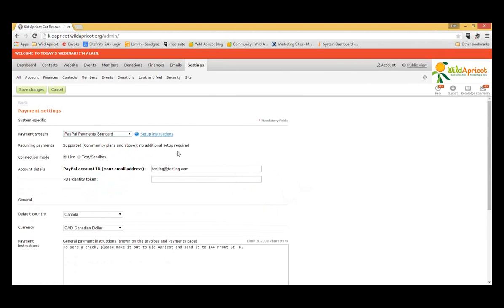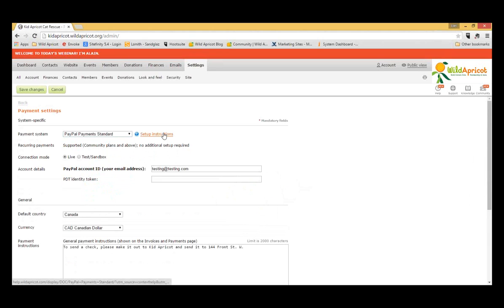So once it's integrated, at the end of the checkout, they'll be presented with an invoice. And if they click on Pay Online, they'll be taken to the PayPal payment standard landing page to enter their credit card information and be billed. And once their payment information is finished, they'll be forwarded back to Wild Apricot. Right. So we actually work with a bunch of other payment sites too, but PayPal is the most common one. So we'll try to show that a bit better in the next demo.